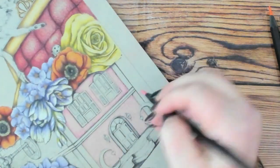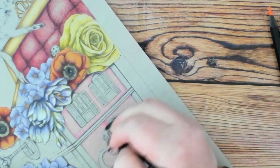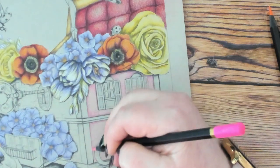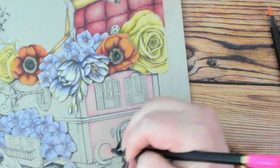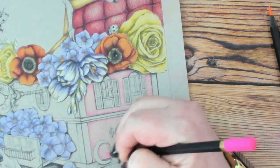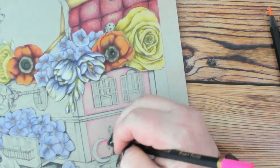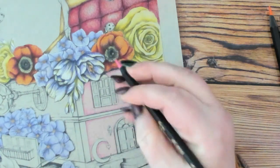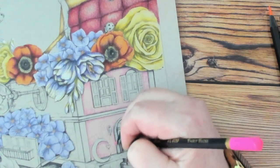Right, now we're going to do the same thing down here. We're going to put in the shadow for the overhang. Excuse me. A tickle in my throat suddenly. Putting in the shadow for the moon, as well as the little lanterns here and down the side of the door.